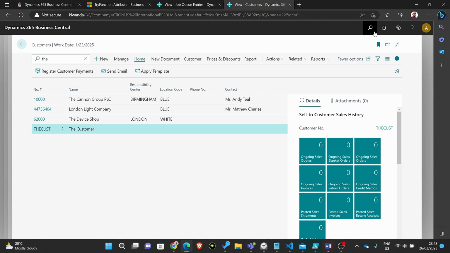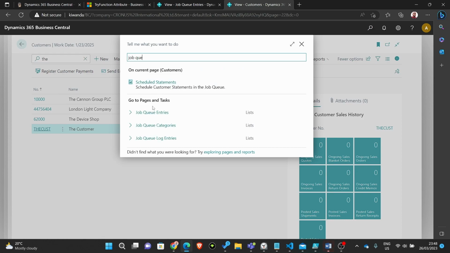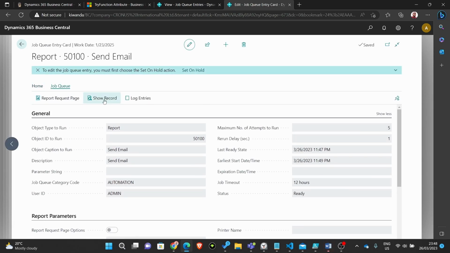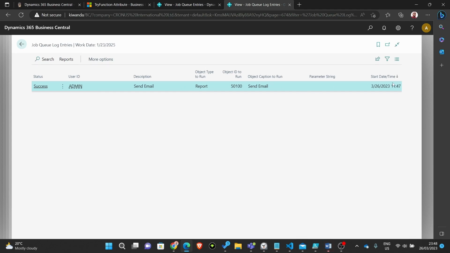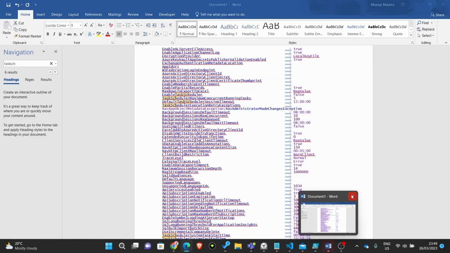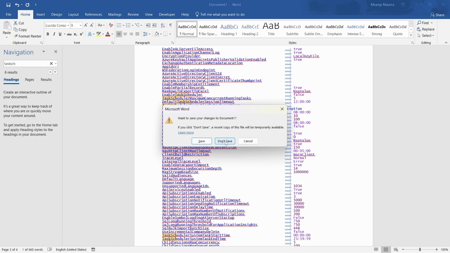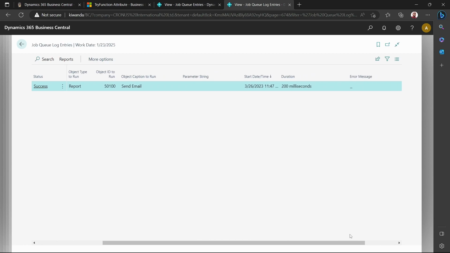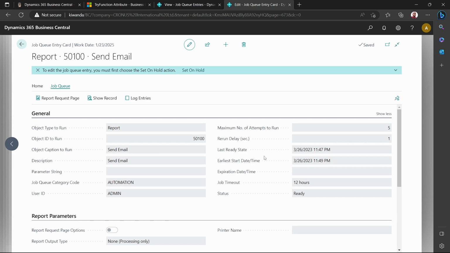But if I look at this job queue, it ran so fast to mean that this could be an error or a problem because it ran too fast. Like, you see, successful within, how long did it take to run? It usually shows time. I don't know why this log entry is not having what I want. I've closed that pop-up. So in 200 milliseconds, that's too fast for sending an email in my Docker container. So let's try and see the next run date.